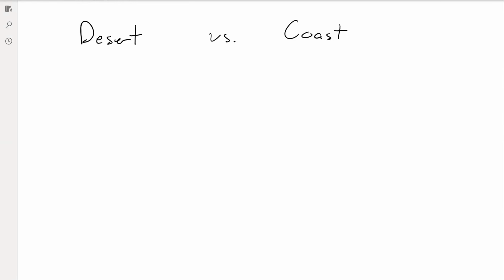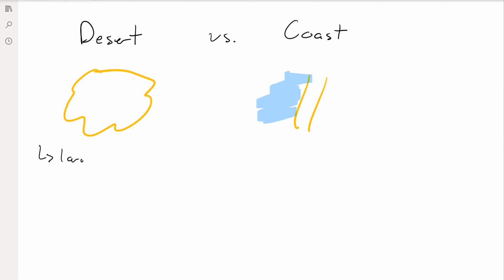And the specific heat of materials and water has a big effect on our climate. So, for example, the climate in a desert area is much different than that in a coast area. Here's my little picture of a desert, and then coast will make it next to the beach, right? So, in deserts, they generally experience large temperature changes.